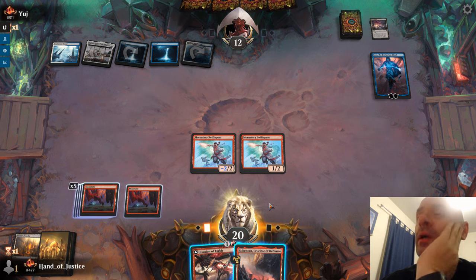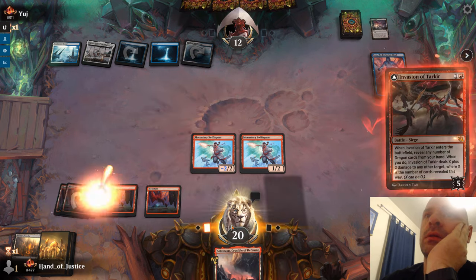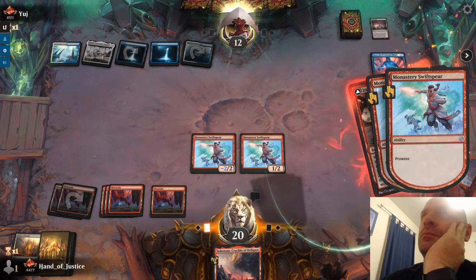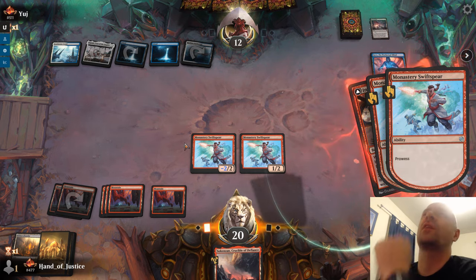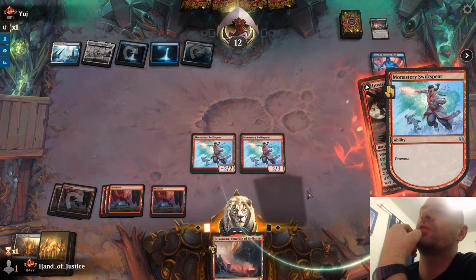It's probably right. I don't want to put all of our creatures out there, so I think I'm probably just going to do that. I guess if they have another Get Lost, maybe it's better to get Sokens in going as well.